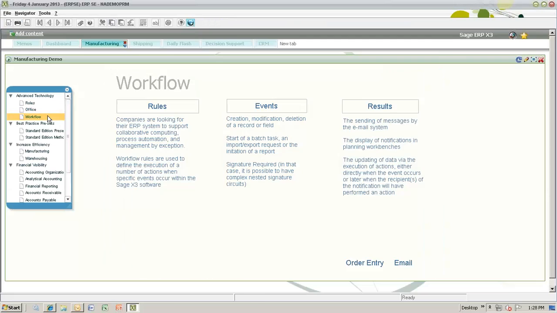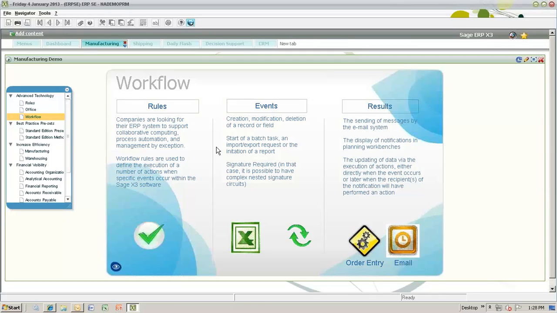The last kind of what I call a foundation topic that I want to talk about is workflow. And workflow is extremely important to an ERP system because really this is what makes your life easier. You want your ERP system to work for you like your smartphone does today, right? I mean, you're carrying around your smartphone, and I just a couple hours ago got a message on my iPhone saying that Andy Reid was hired by Kansas City. Came right to the iPhone. It was an alert. Boy, wouldn't it be nice if our ERP system could do the same thing? Well, with X3 we can, and we do it with workflow.